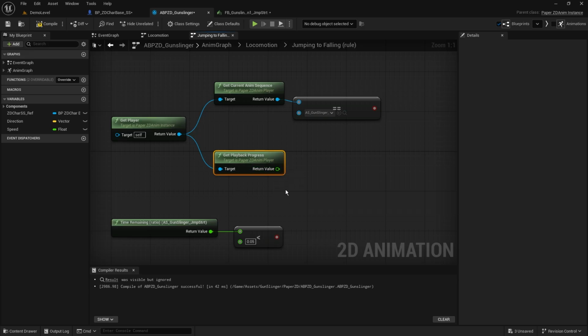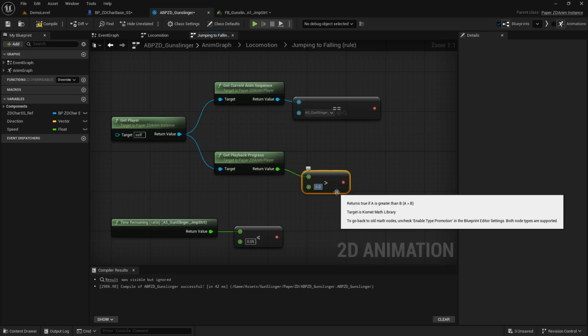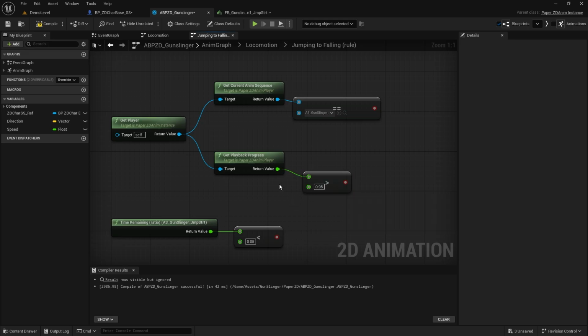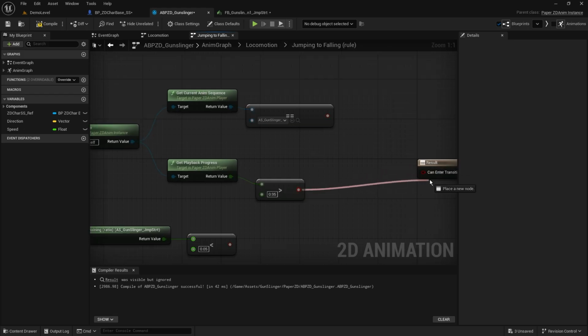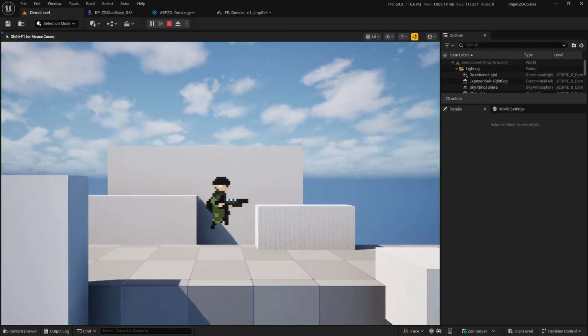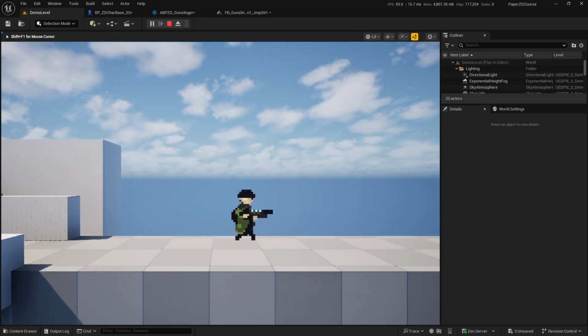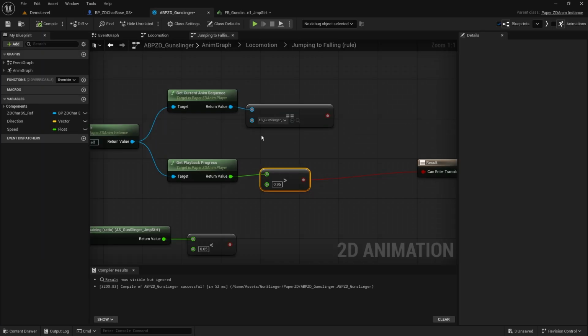Now, how does this differ from the time remaining? Well, this is progress. This is how far through the animation we've gone. Where this one is looking for what is left, have we got less than 5% left, this is how far through the animation have we gone? So this would be more something like greater than, and saying, have we gone over this amount? So have we gone over 95%, for example? We could do 98, 99, try the different values out. And you can see I can say, okay, once that animation has played, let's transition over, jump, and there's the landing. Jump and the landing. So you can play around with these ones.